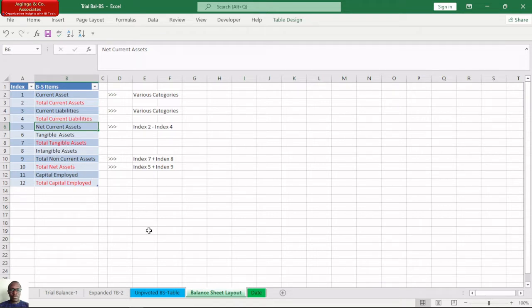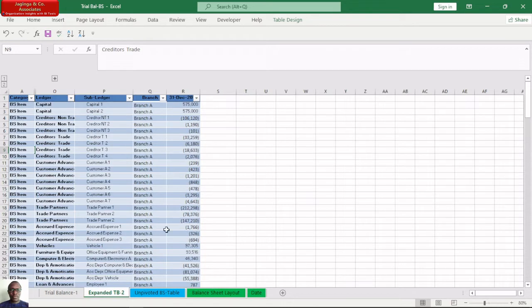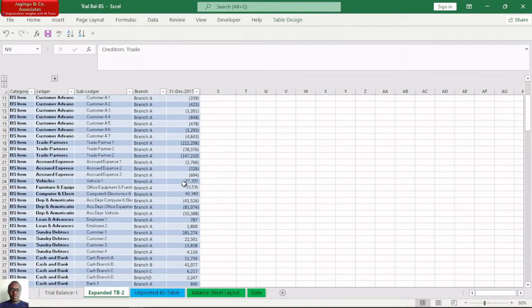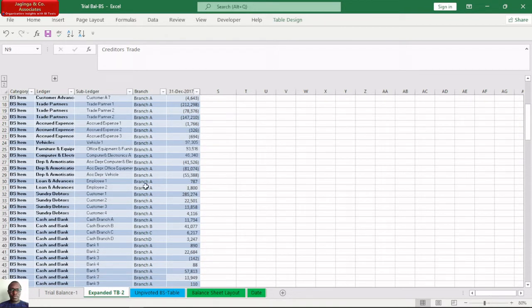So the depreciation and amortization will be having a negative value within our expanded TB. So here we have all other ledger items are positive, and then the current liabilities are negative. And then we also have depreciation and amortization being negative, because we need to net them off from the tangible assets to have the net book values.